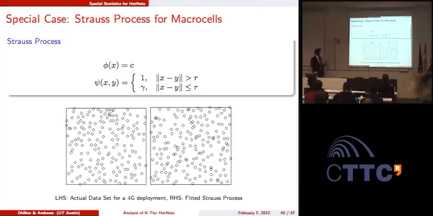This is a kind of first order model, I would say, but it still works really well, as we see in this data set. This is the data set which proved out not to be Poisson. And this is a realization of a Strauss process with parameters fitted to this process. We see, at least by eyeballing, that the process works really well.